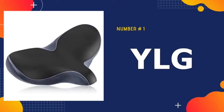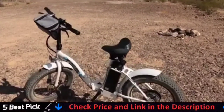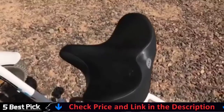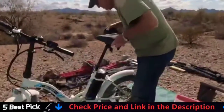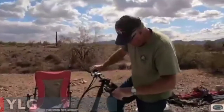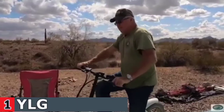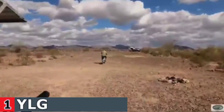Our number one pick is YLG Comfort Bike Seat. Padded with premium quality high elasticity high density memory foam and gel — soft and shake proof. Surface waterproof PVC leather is wear resistant, non-slip and anti-scratch, very durable for long time use. Extra arc wide design like a wing fits your hips perfectly without compromising leg movement, increasing the force area and riding comfort. Stay safe with reflective band on the back for safe riding outdoors and at night.